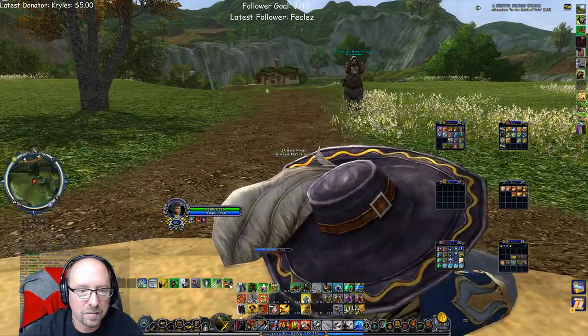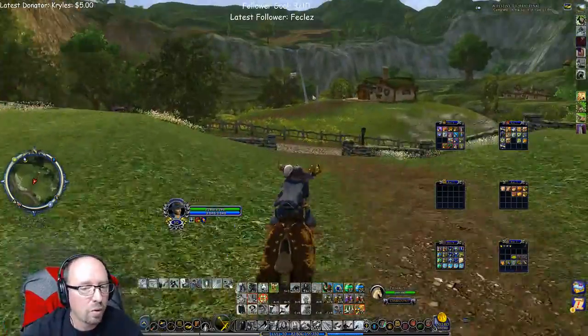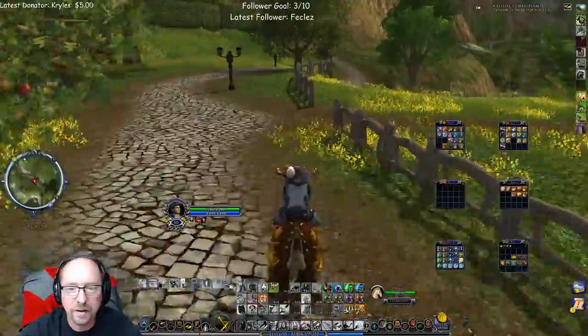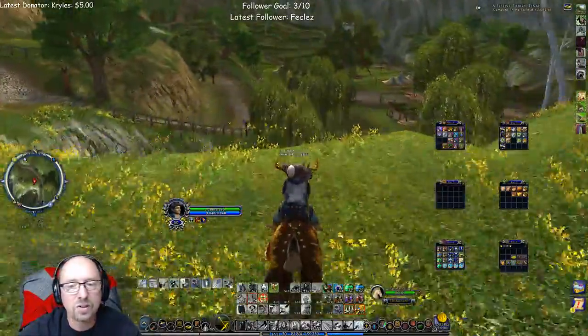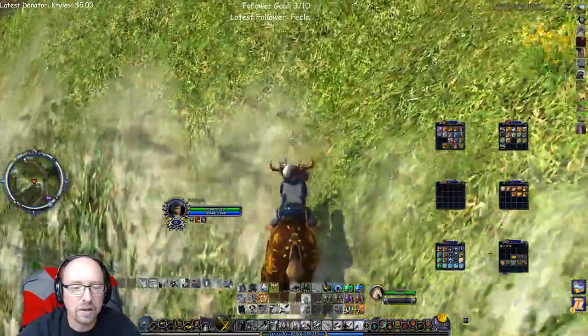I gotta get my shared storage back. I totally didn't even think about that. I'm like, okay, well, what can I put in there? Yeah, the shared storage or the class quest stuff is great. It's the first thing I thought of. I've got so many of those. Back to my house. Yeah, I got so many of those.